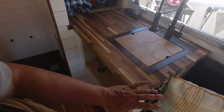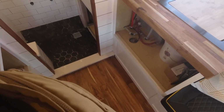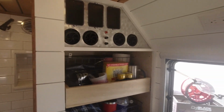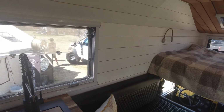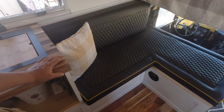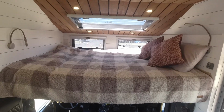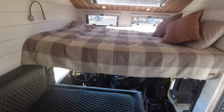There's your kitchen, just enough to get the job done. Sink, prep area, a little bit of storage, and more storage over there. I think that's his AC system, looks like. I like this white wood. It just really makes it feel like a boat in here. It doesn't feel all military, man. L-shaped bench there. And a nice big bed. I think that's closer to a queen-size bed. With a skylight. That's nice, man. This is nice. I love it.